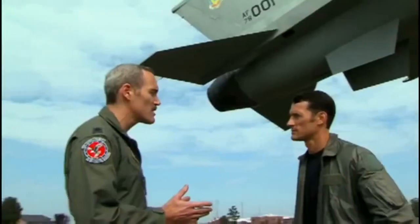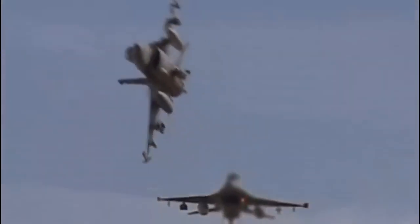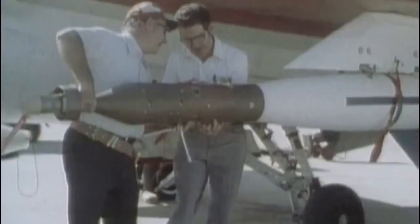The F-16 is armed with an M61 Vulcan 20mm cannon in the left wing root, and up to 6 AIM-9 Sidewinder heat-seeking short-range air-to-air missiles. It was conceived of as a lightweight, low-cost fighter, primarily for air-to-air, but it evolved to possess air-to-air and air-to-ground, a true multirole fighter. It can do the air-to-air role. It can do air-to-ground, dropping bombs, shooting missiles at the ground, and also do what's called a SEAD, suppression of enemy air defense. And that's where it's going against an enemy SAM and shooting missiles at that SAM. It also carries a wide variety of air-to-ground missiles, rockets, or bombs, electronic countermeasures, navigation targeting or weapons pods, and fuel tanks on 11 hardpoints under the wings and fuselage.